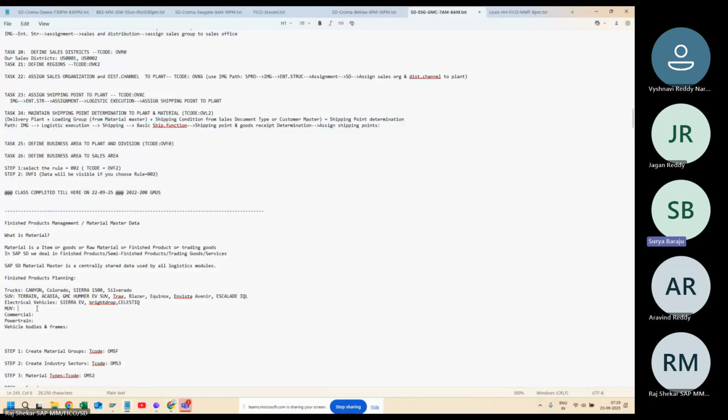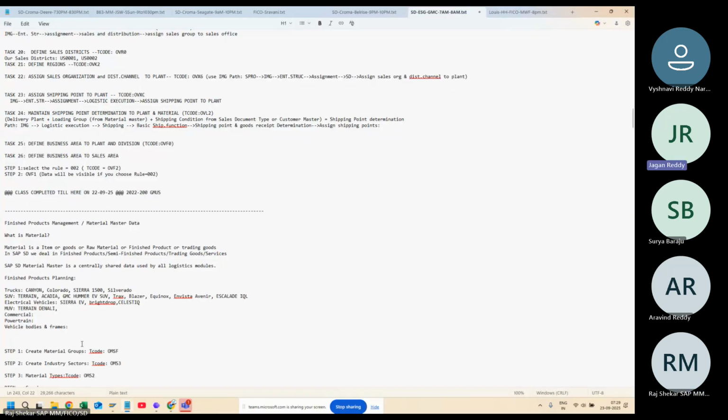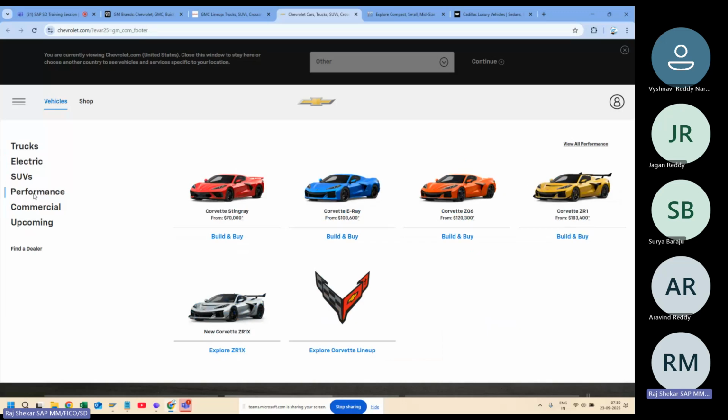We saw those vehicles, but it's not. It's a kind of rare vehicle. I think the Yukon Denali is the seven-seater. Performance, oh my God, they have some sports ones also. Yeah, these are premiums.